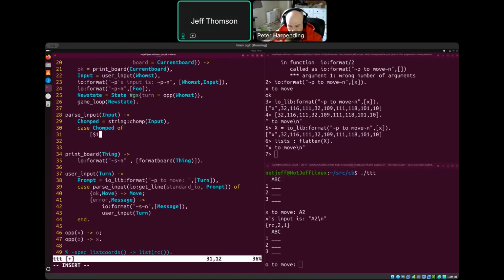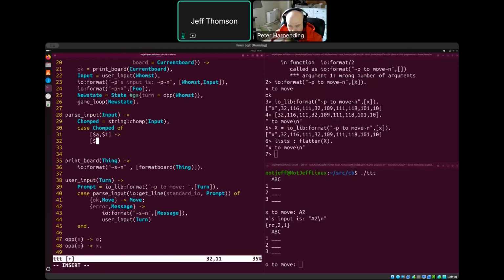No, it'd be $1 $A. No. Well, the input type is column row and the return type is row column. Right. There you go. $A, $1, close square. That goes to something. I'll worry about that in a second. A1, A2.